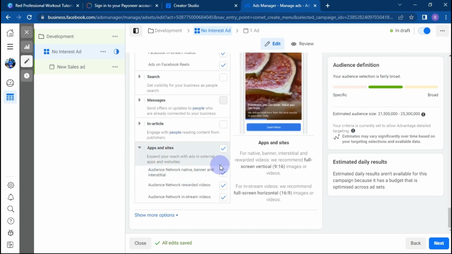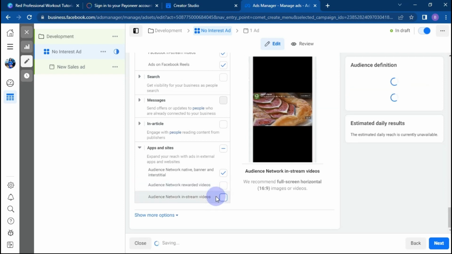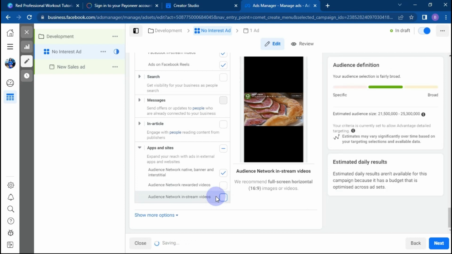But if you have some videos you're going to use, just check these two off and leave this one on, even if you have a picture but there's a video as well, because in this tutorial I'm going to be showing you a strategy that will require you adding more than one image and more than one video. That's why I'm making reference to one video, one image, or two images and one video. All right, so you just turn only this on.